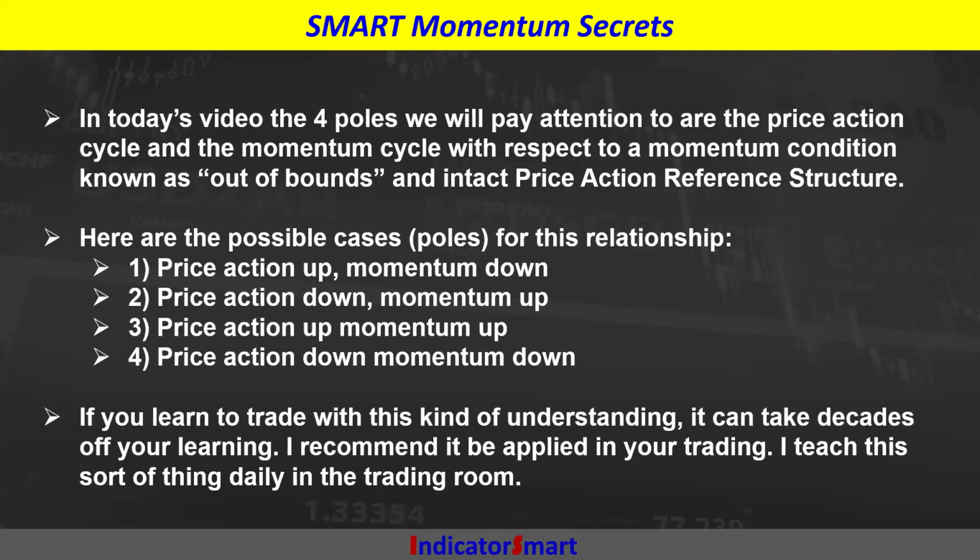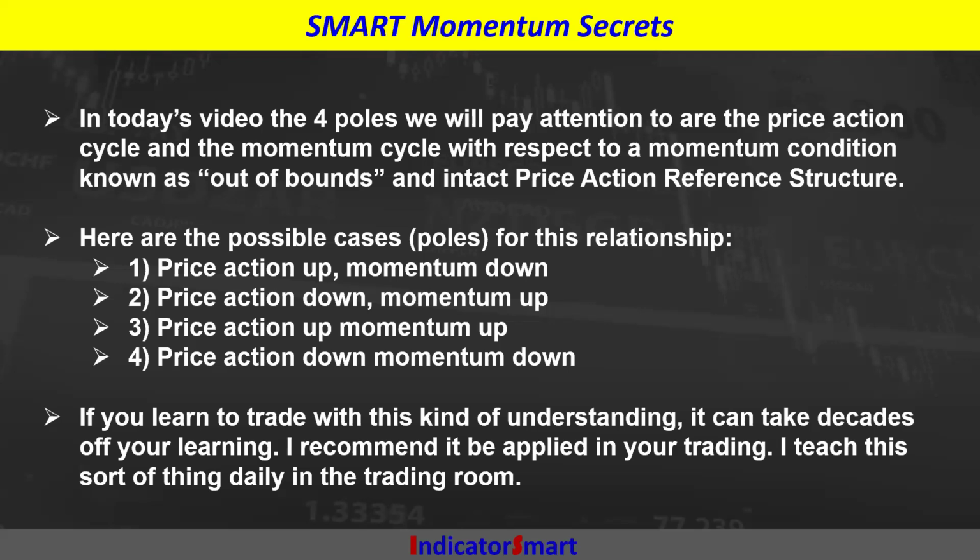Price action cycle. That's another thing I might call reference structure, or structure, or price action. And the momentum cycle, with respect to a momentum condition that we call out of bounds. So you'll have intact price action reference structure and the momentum cycle. So here are the 4 possible cases or poles for this relationship.